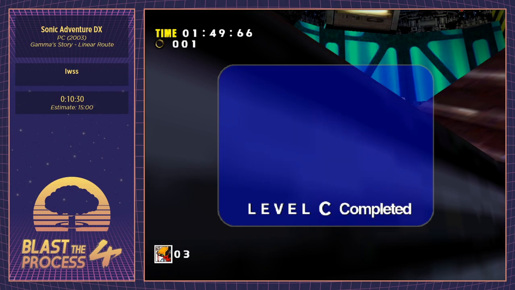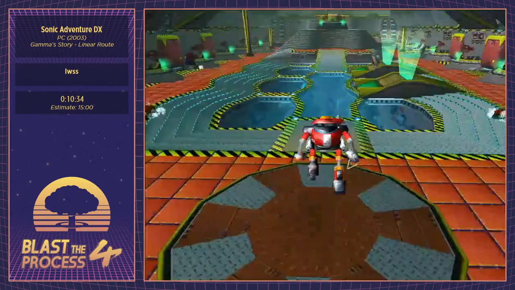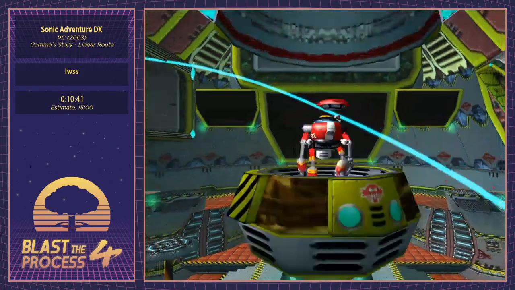And yes, Algic does use baby strats. Hopefully someday we'll see him do the big boy strats for Hot Shelter. Now we need to go back to the outside of the egg carrier here.